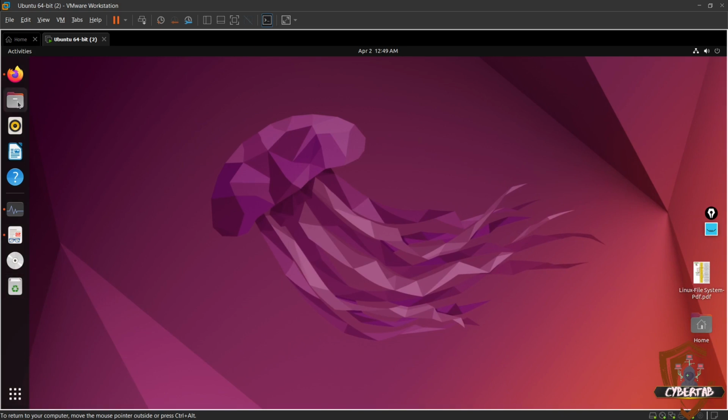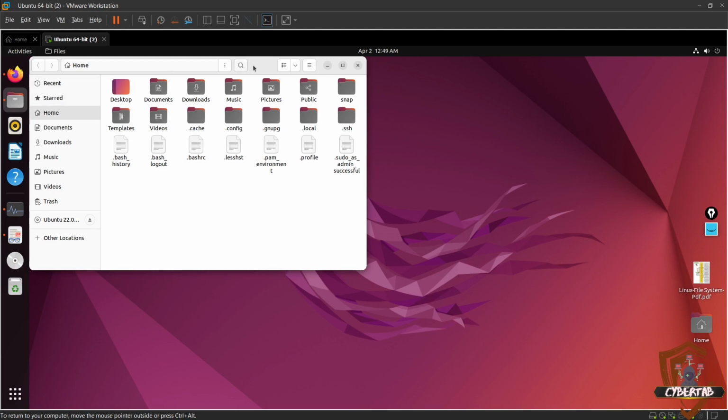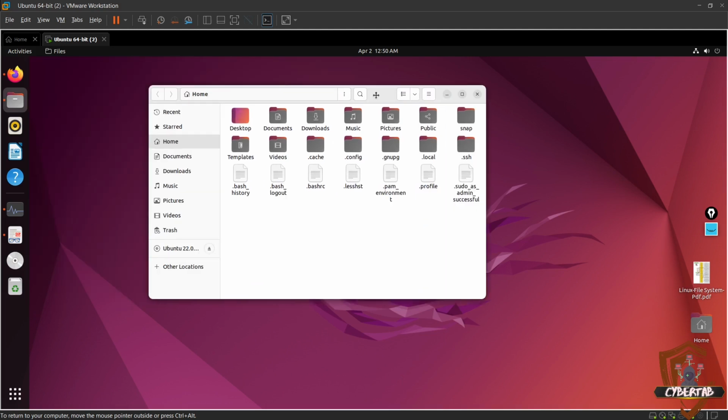Okay, so before moving on, this is the file explorer, in terms of Windows, right? Here all the files you can see in GUI form, and just like any other file system, you do have the default directories, which are documents, downloads, music, pictures, right? And for the recycle bin, it is trash, right? And these are some of the files which maintain certain commands which take care of certain processes, right?